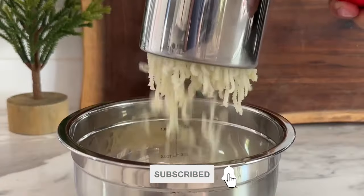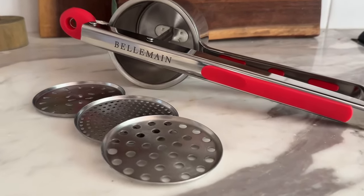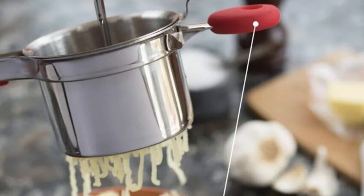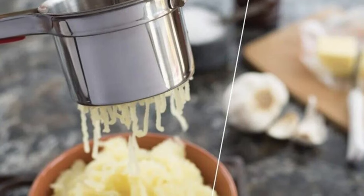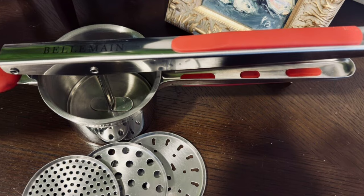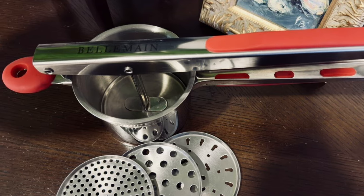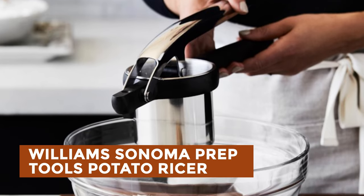The ricer is designed with interchangeable discs, allowing users to achieve their desired consistency, whether fine, medium, or coarse. Its compact design makes it easy to store, and it's dishwasher safe for convenient cleaning. Elevate your culinary creations with the Belmained Potato Ricer, a reliable tool for achieving perfect mashed potatoes and more. Williams-Sonoma Prep Tools Potato Ricer.